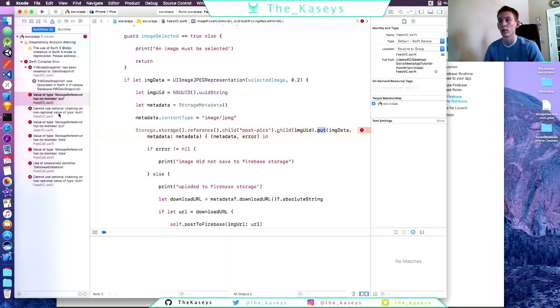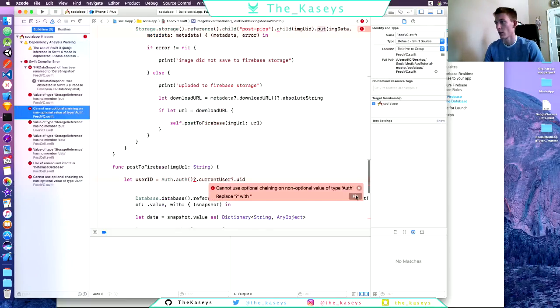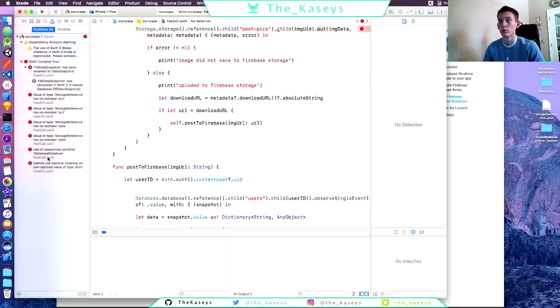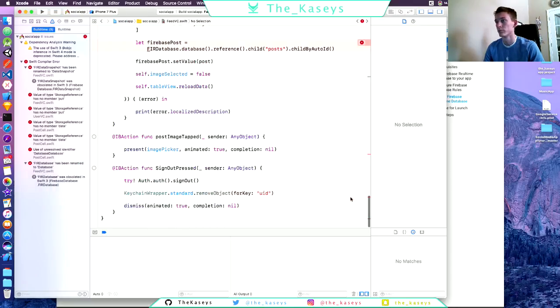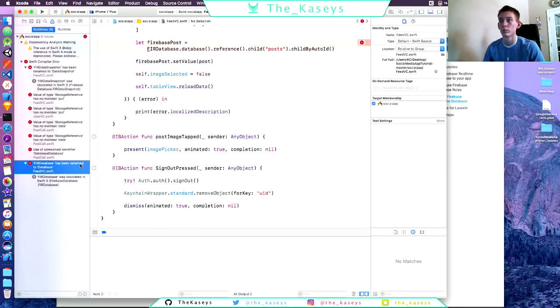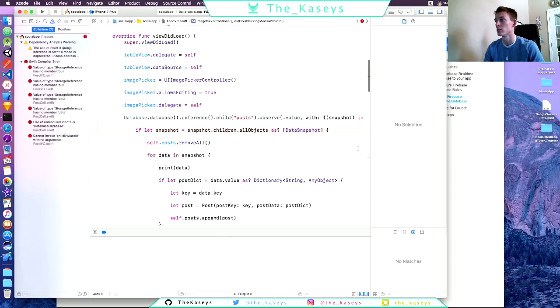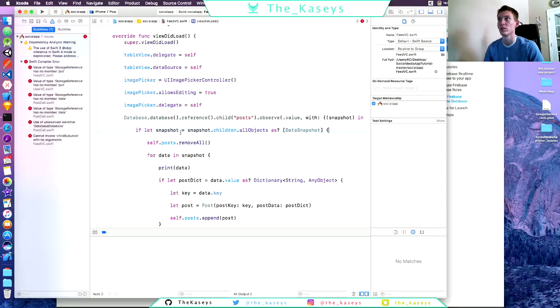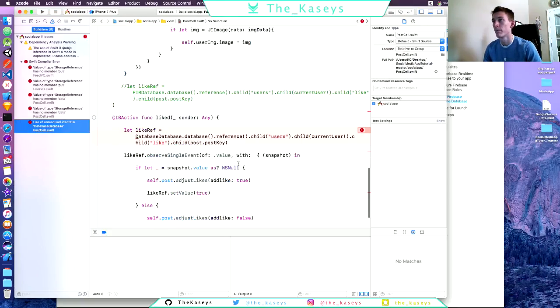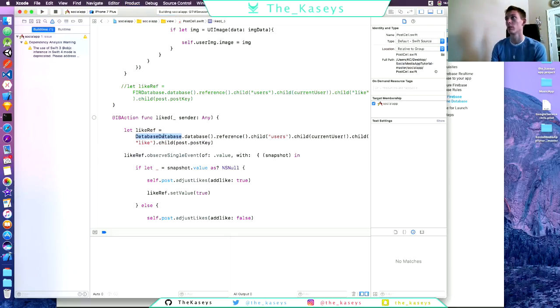Okay, so we're going to have to figure out that user. A lot of these errors, updating, are pretty simple errors. Let's build this. Shift Command K to clean, and then Command B to build.